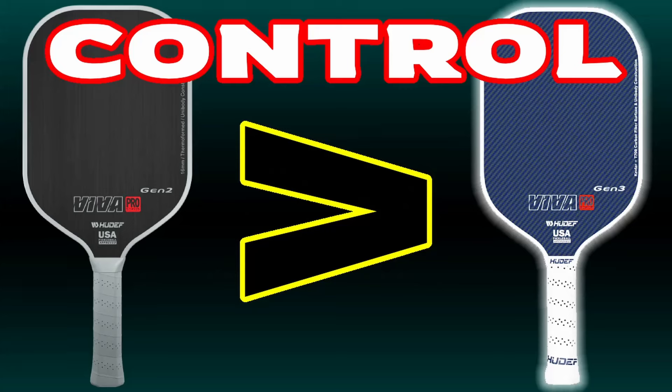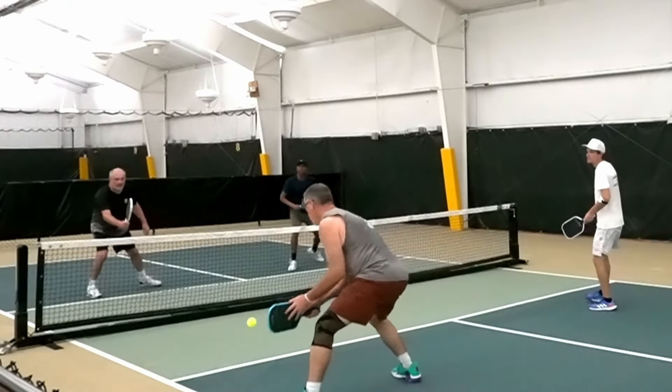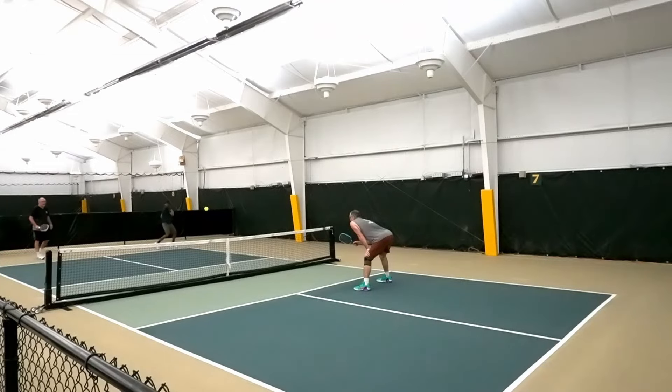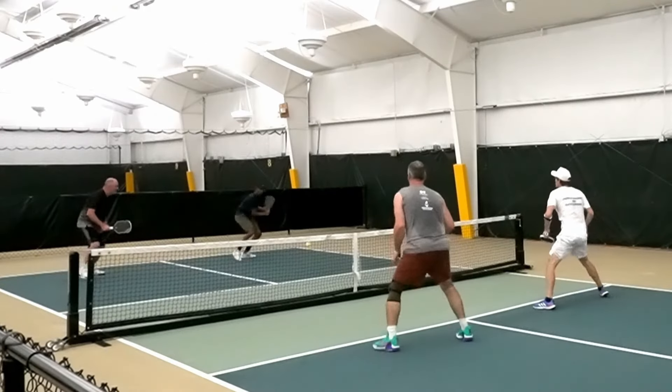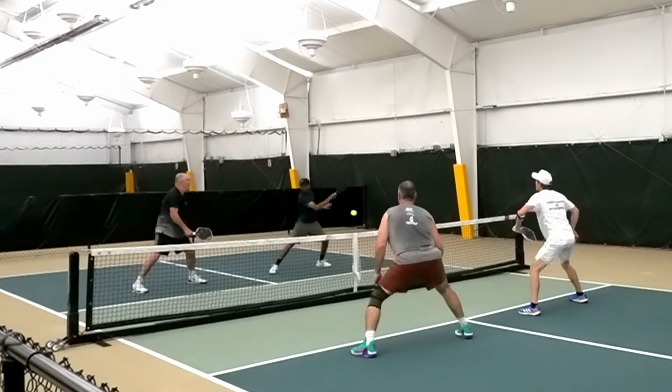When it comes to control, I'm going to put this closer to the Mark One and the Azul — really close in terms of control. The face is a little bit stiffer, you're going to have to focus a little bit more, but if you can get used to the stiffness and maximize control of it, the extra pop you're getting from this will be better. The Pro Energy Line and Pro Energy Line S are both a lot more plush and controllable compared to this one. The Mark One, the Azul, and this — I would put all three together in terms of control.